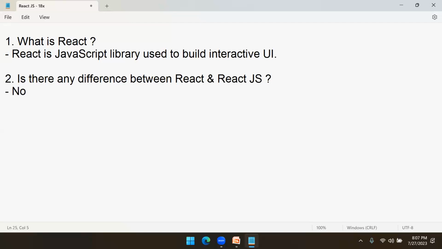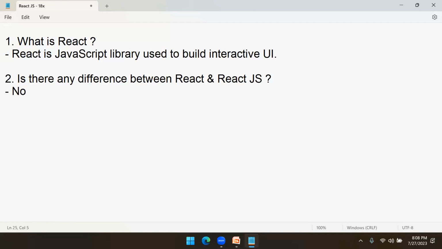That's the reason people may be confused. AngularJS is different, Angular is different. They are completely different. Because sometimes some people say React, some people say ReactJS, they are confused whether it is the same as Angular and AngularJS. In Angular, they have two, AngularJS and Angular. Like that, people are confused: is there any difference between ReactJS and React?